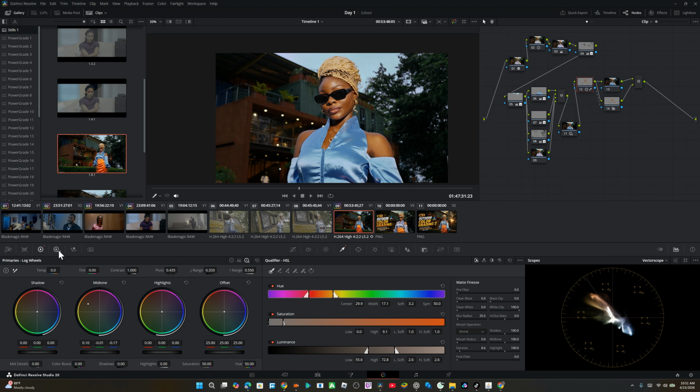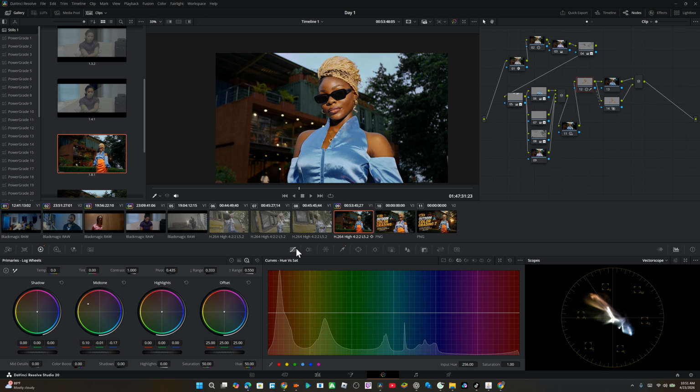Then go to your curve. This is the before and after. You won't notice it, but it has a way of making the color of the skin even.